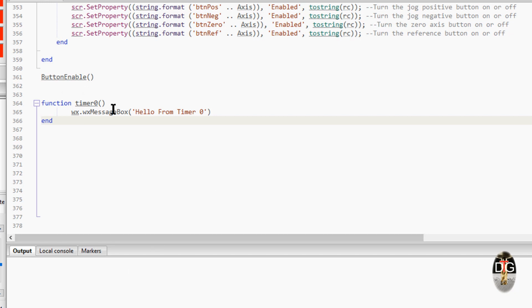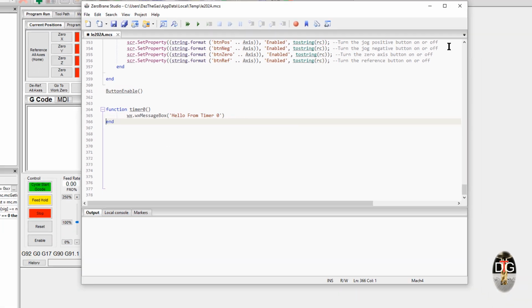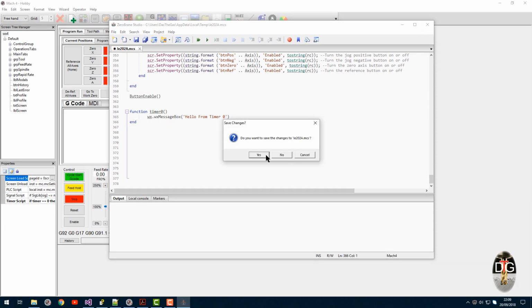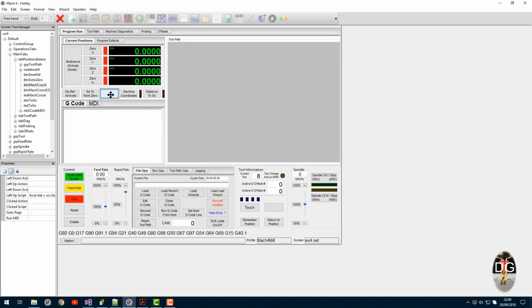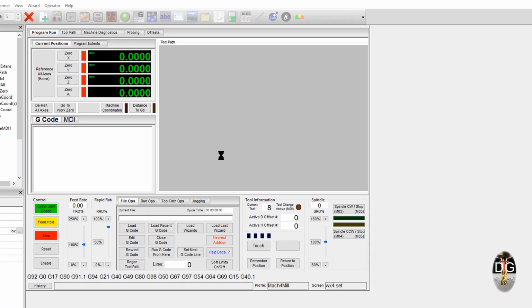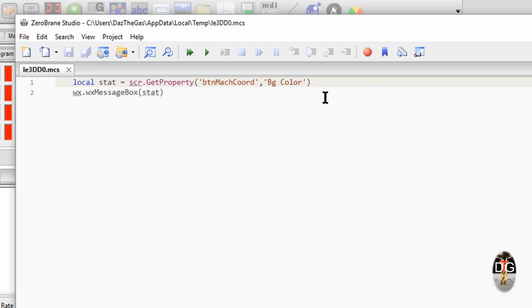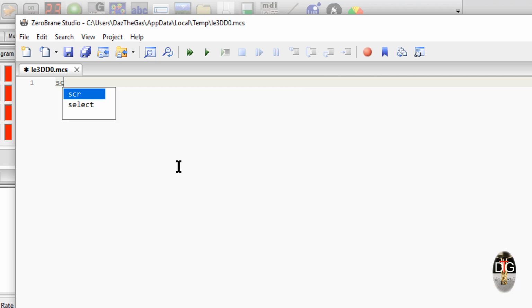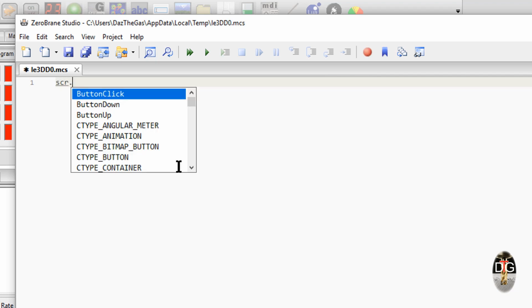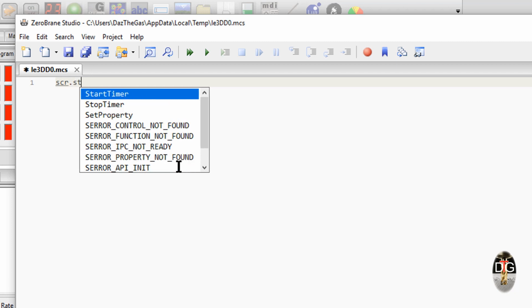And that's it. But how do we start that timer? Well, again, that is so straightforward. I'll pick on this button here as normal. I don't know what's written in there. Local state, blah, blah, blah. Oh yeah, something I've just been messing about with. Right, so let's start a timer. To start a timer, we're going to use a screen function of start timer.